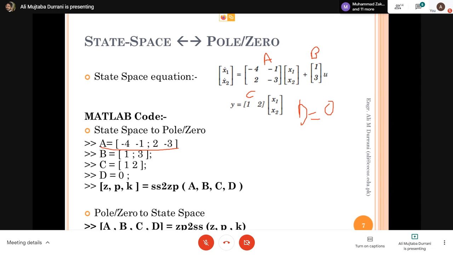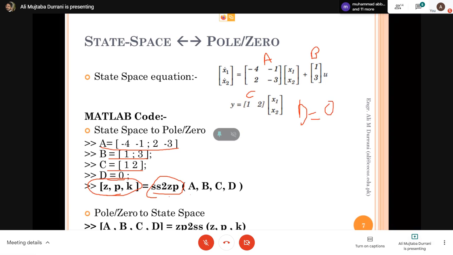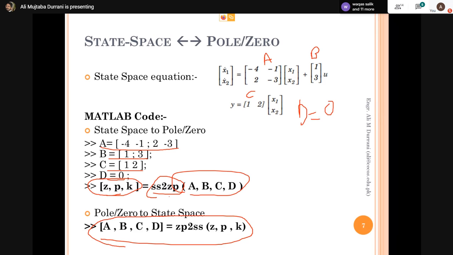So we will define A, B, C, and D. And then the output we need is Z, P, and K, so zeros, poles and constant is the output, and the command is ss to zp, that is state space to zero pole, and our inputs are A, B, C, and D. And similarly you can reverse this by the zp to ss command. So let's try it in MATLAB.